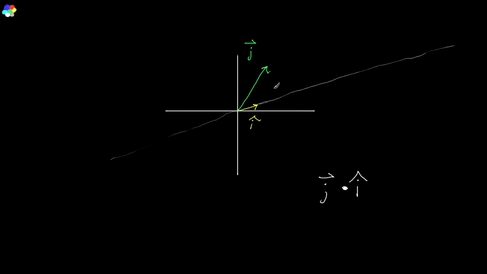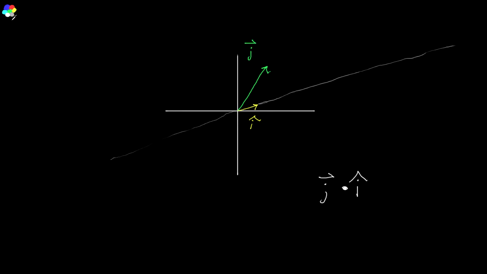All right, let's take two vectors here, j and I hat. And the hat here, when you put a hat on a vector, that means that the vector has a length of 1, so it's a normalized vector. So we want to calculate j dot I hat. How do we do that? Well, the first step, we want to visualize this. Let's draw a line that is in the same direction as I hat. So this is the line of I hat, we'll call this.